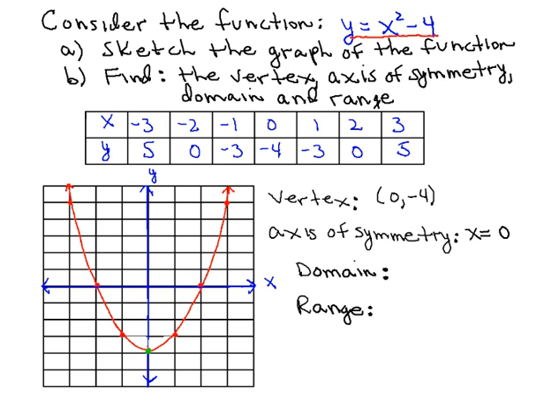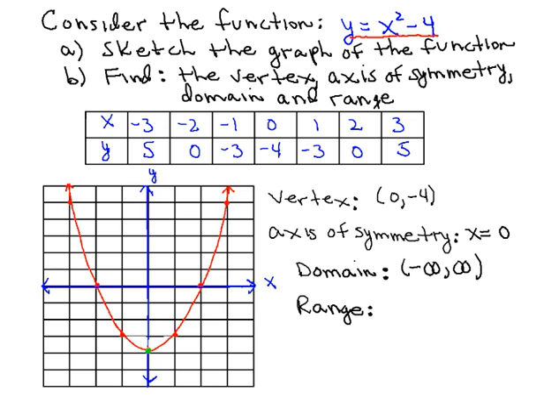Now the domain, remember, will be the possible values for x that you can substitute into the function. And if you go back to the original equation, I think you can see that any possible x value is legitimate because it will always produce a real number. But also from the graph, you can see that the graph will extend as far to the right as we would like and as far left as we would like, which means that the domain will be all real numbers. So in interval notation, we can express that by writing then -infinity to infinity.